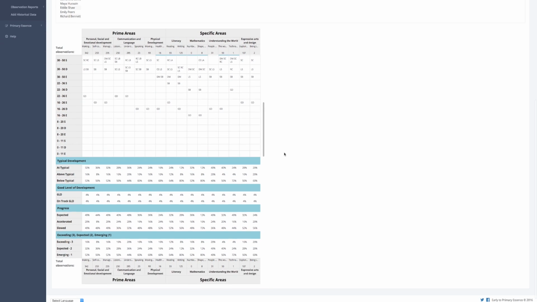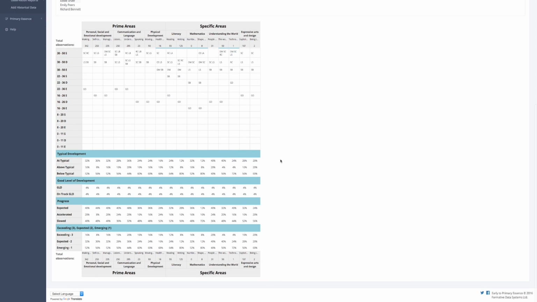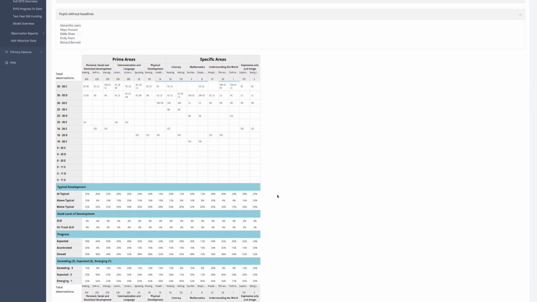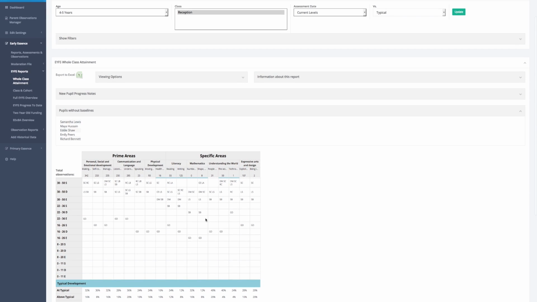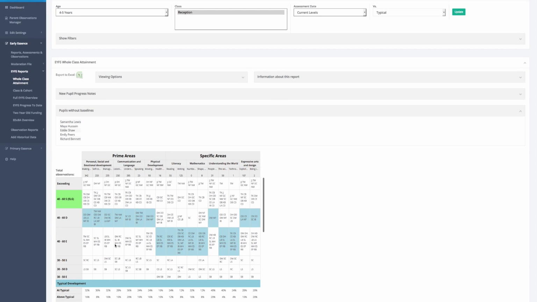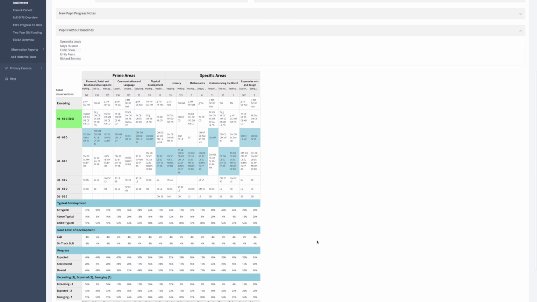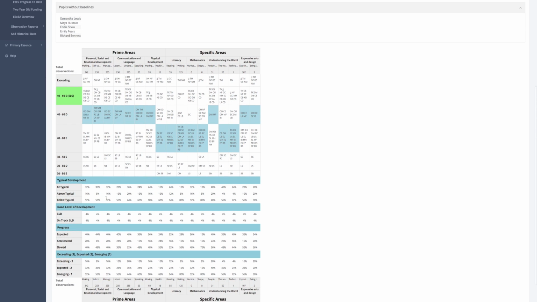Below that, then that is all the painful stuff that historically you've done on the calculator. So per aspect, for typical development, it will give you at typical, above typical, and below, and that is by term. So if your expectations by term are that they should be 40 to 60 emerging in autumn term, developing in spring term, ELG in summer, then that is live.